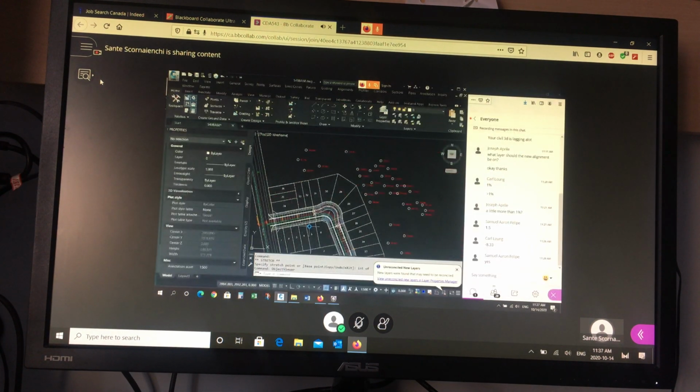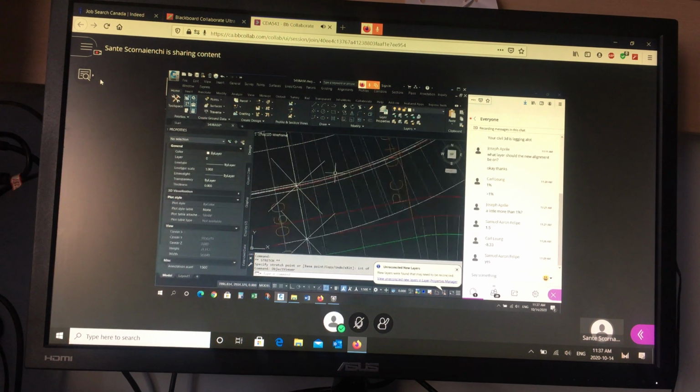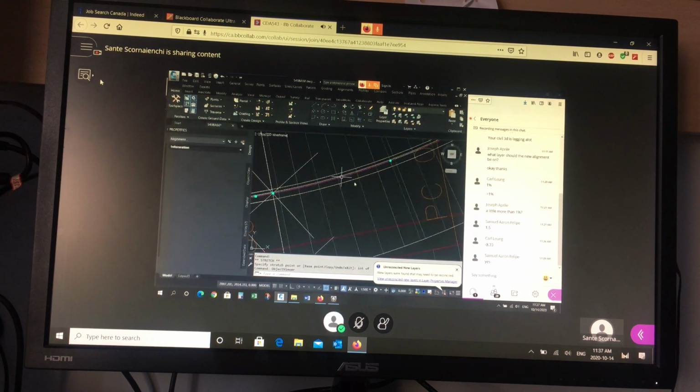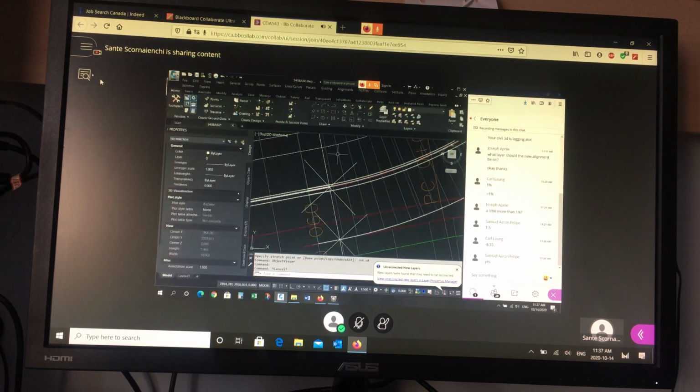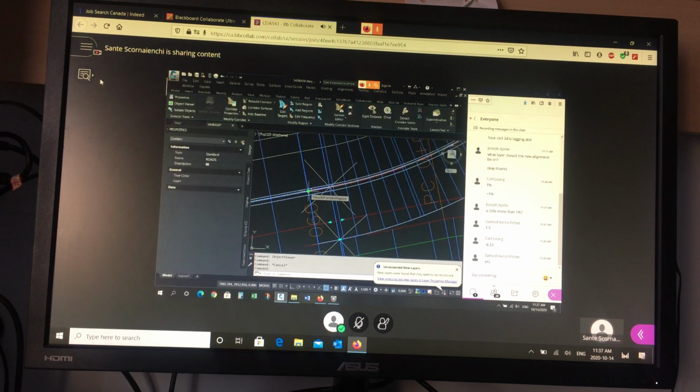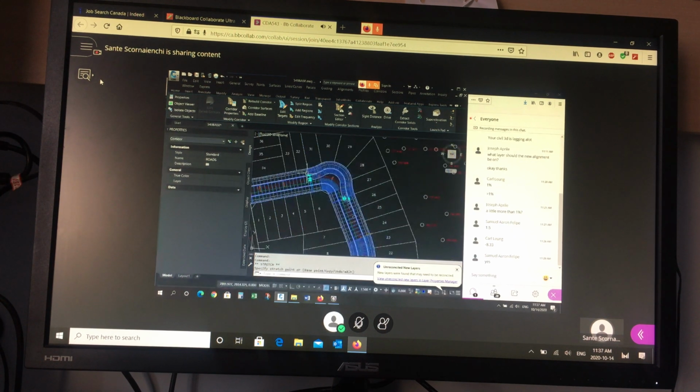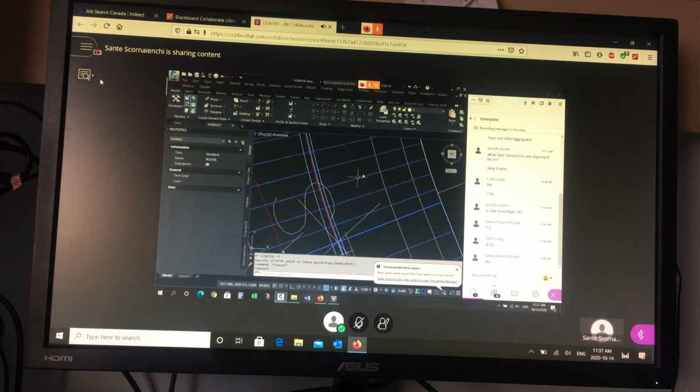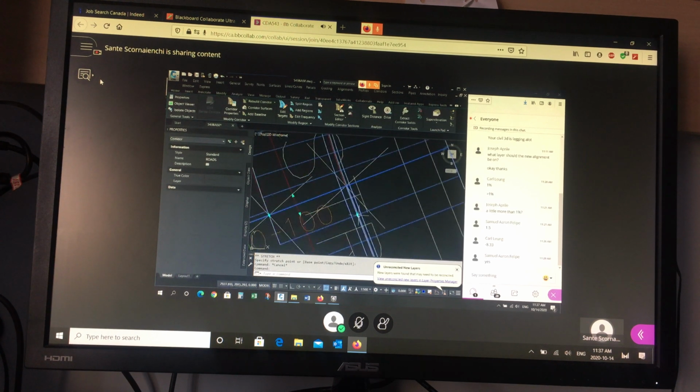So what you'll see is grip. So if you zoom in on the horizontal alignment of the gutter, if you click on the corridor, you'll see a grip here, the horizontal alignment of the gutter. So you want to click on there and snap to the node. That's where the profile starts. And at the end, same thing, click on the corridor, grab this grip that's at the horizontal alignment end, and make it coincide with the vertical alignment end. And now it stops and starts at the right spot.